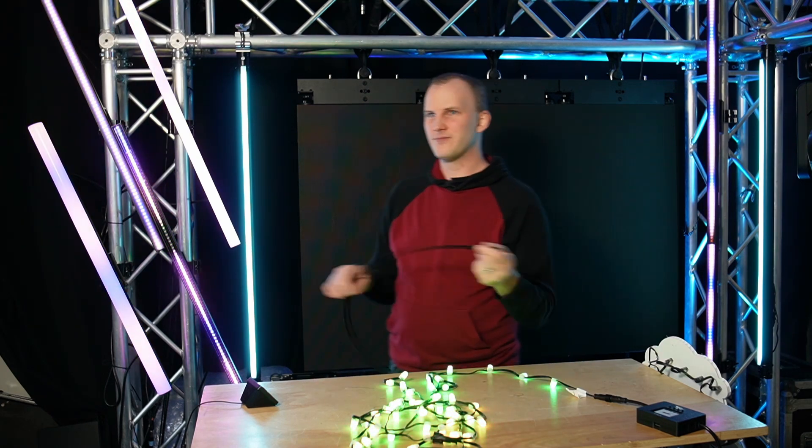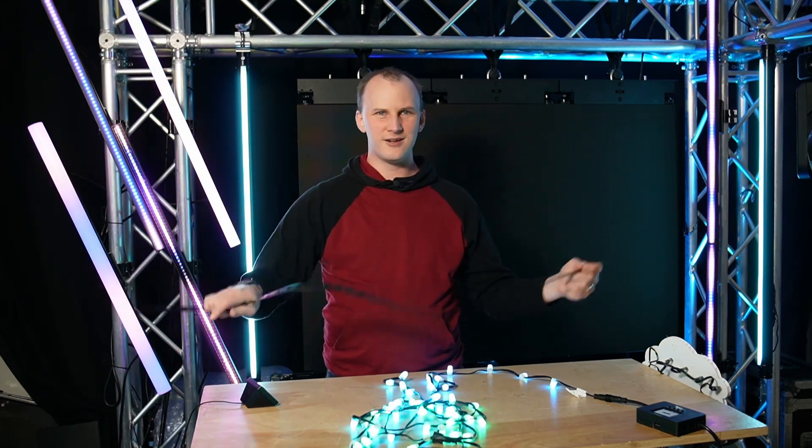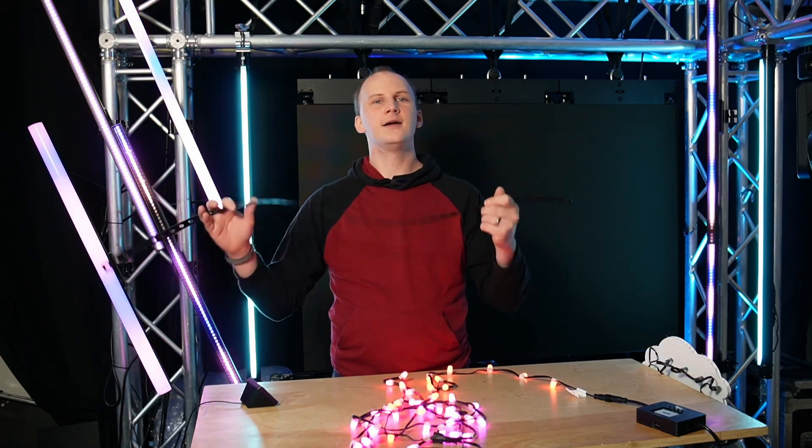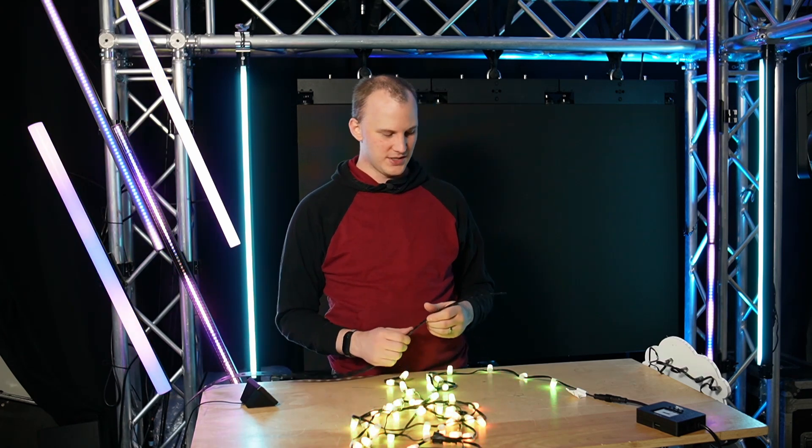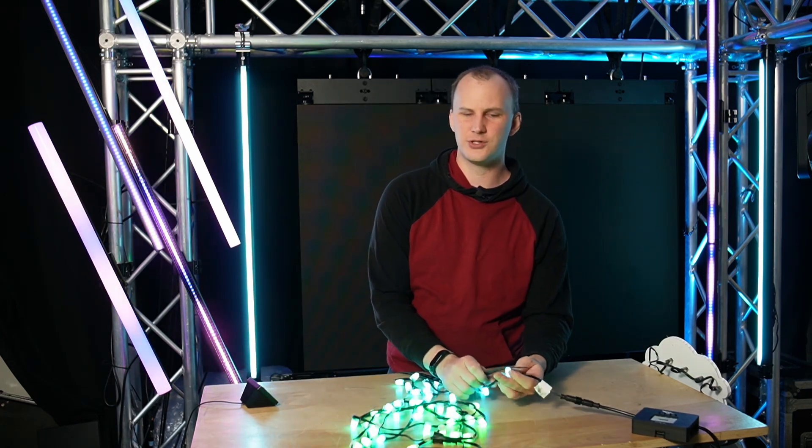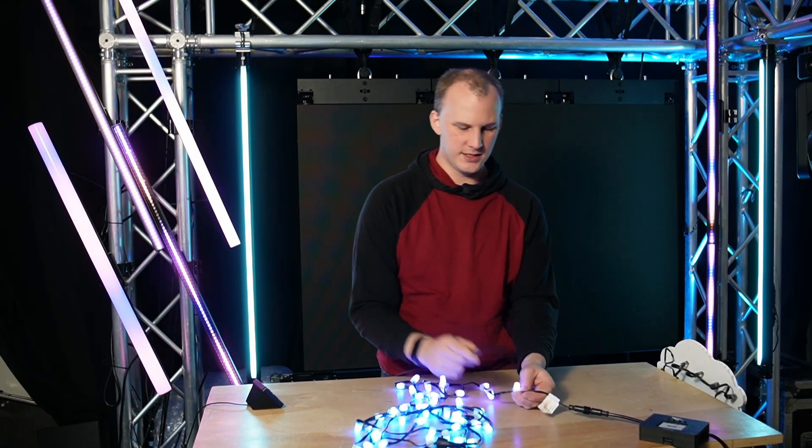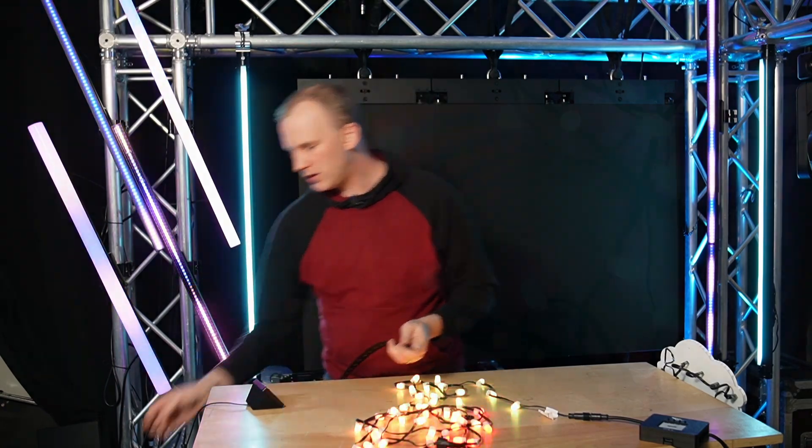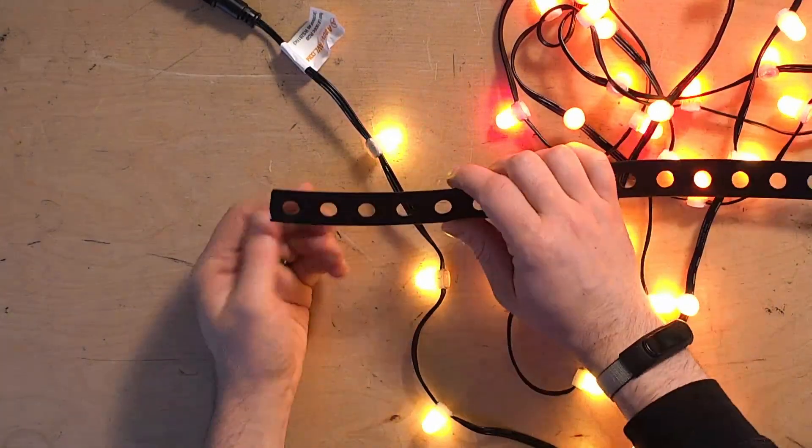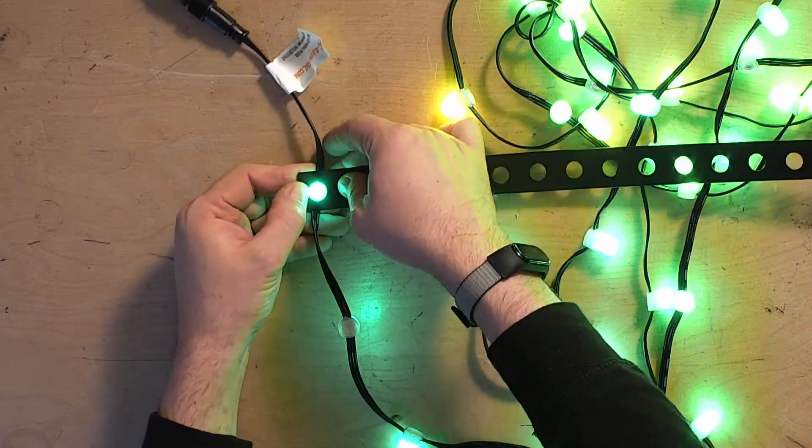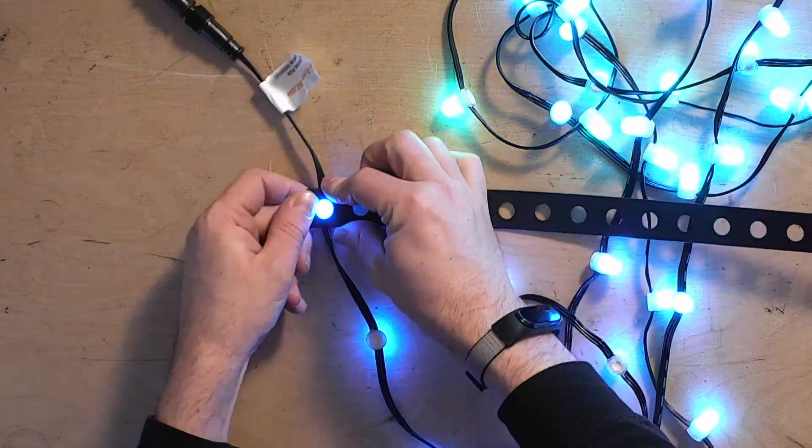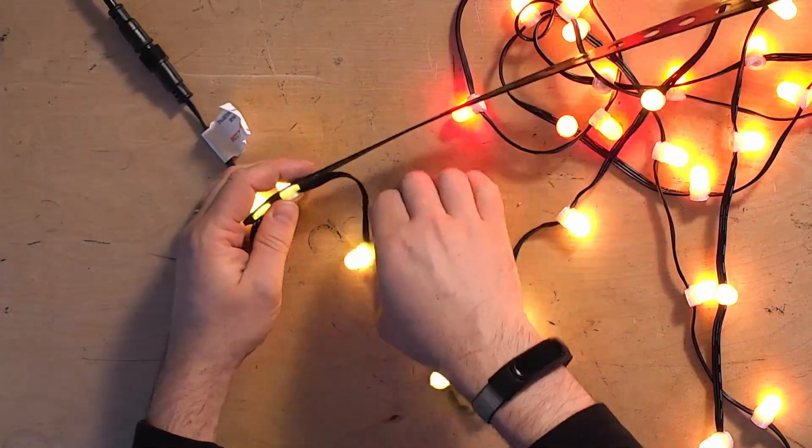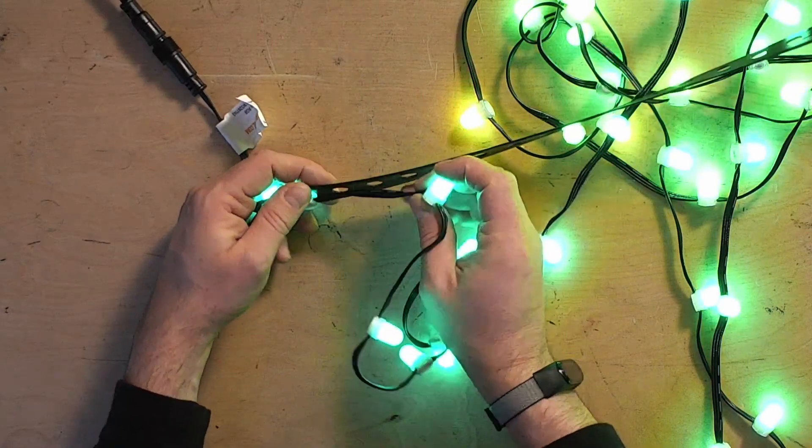Let's look at megatree strips. So megatree strips are the one area that nbg pixels have just been a game changer and is why as long as we can keep some in stock I'm switching my megatree over to nbgs this year is because they just push so nicely so easily into strip. Now there's a couple considerations you might want to be aware of as you do that okay. First of all what you're gonna see is they go in so stinking easily you know no matter which way you do it just you know you're just pressing them in or you press down on the strip over it either way works great really not difficult.